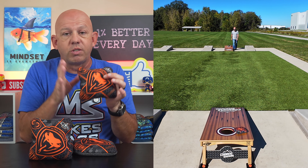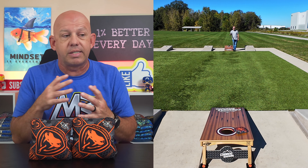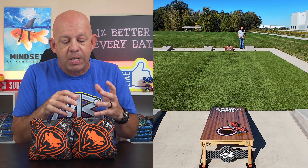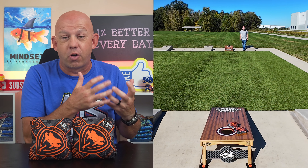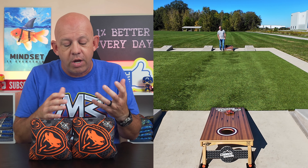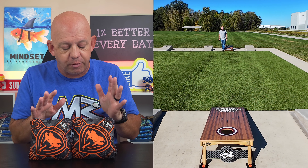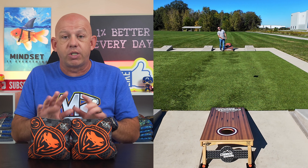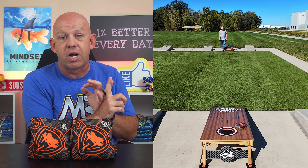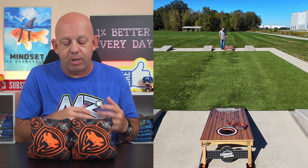The other thing I mentioned is shot-shaping — cuts, rolls, and flops. This RS does a way better job than the regular Viper R. The Viper R is not the easiest bag for cuts, rolls, and flops — you've got to be above average to do that. But with this bag, if you're starting to get used to throwing cuts, rolls, and flops and you're not quite at that advanced level yet, you can still have some success with the RS. The big improvement here is the shot shaping. The RS is better suited for the player who wants to run bags in the hole, play shot shaping, and if you're playing against an opponent who plays blockers or a dirty style game and you want to get around their bag — that's where the RS shines.